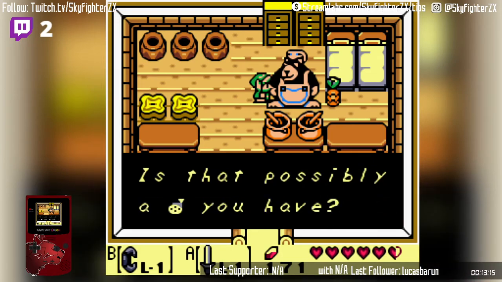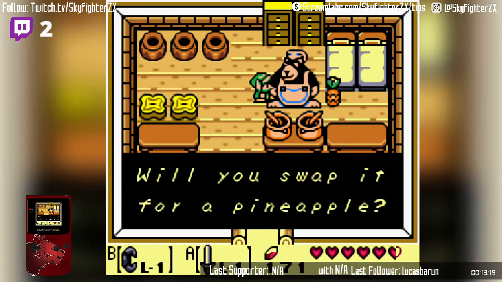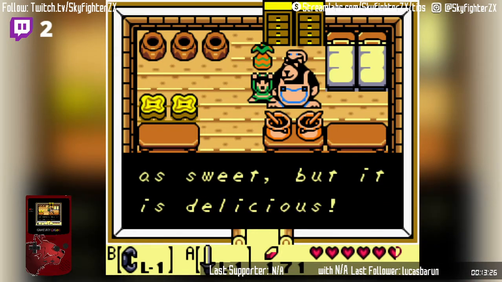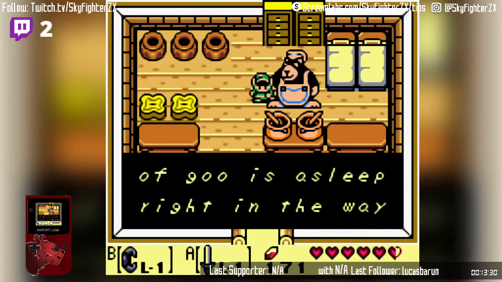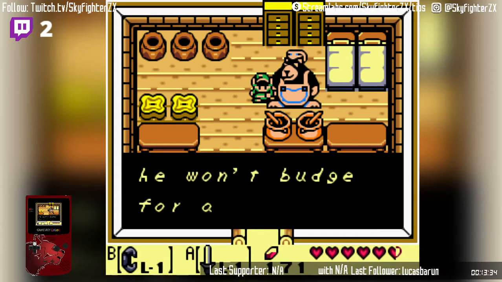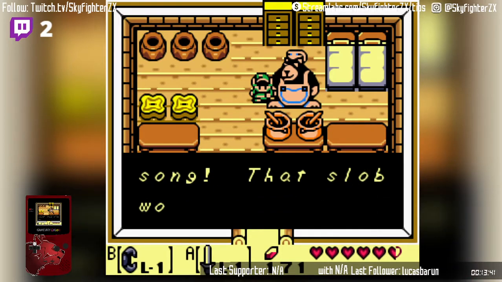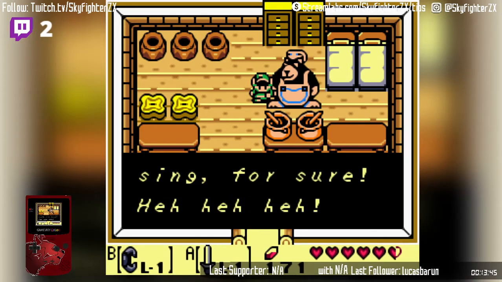Hey, you, is that possibly a honeycomb you have? I just ran out. Will you swap it for a pineapple? Yes, yes, indeed. It's not as sweet, but it's delicious. I know that Fuku is asleep right in the way beyond the desert. Oh, he's asleep. He won't budge for a long time. But hey, take little Marin and wake him up with her song. That soul would wake up with a jump if he heard her sing.